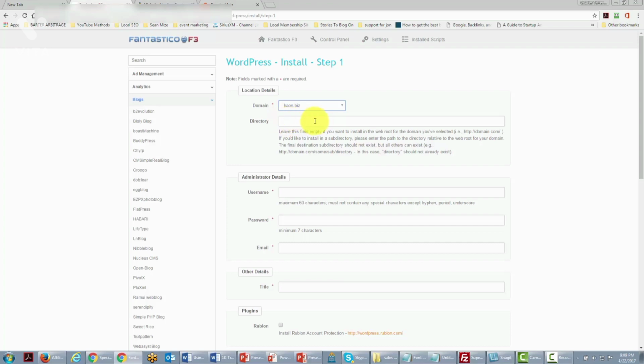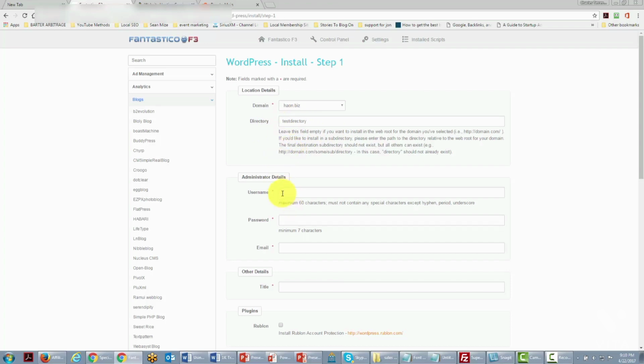If we're going to have yourdomain.com and that whole domain is going to be taken by the WordPress site, we're going to leave this blank. But if we want to put WordPress in a subdirectory, we can do that. And in this particular case, that's what we're going to do. So we're going to put in a subdirectory name to actually put our WordPress site in. Right, so we're going to write in test directory because that's the directory where we're going to put our WordPress site, and that's where we're going to be working with it.